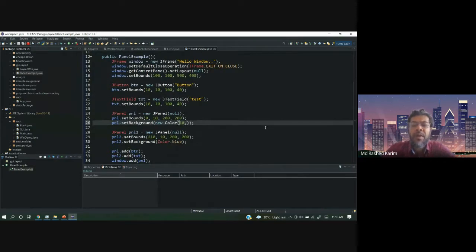Maybe no, the hex color. What is hex? I just forgot the hex color. Let me see. Let me search for hex color in JFrame.